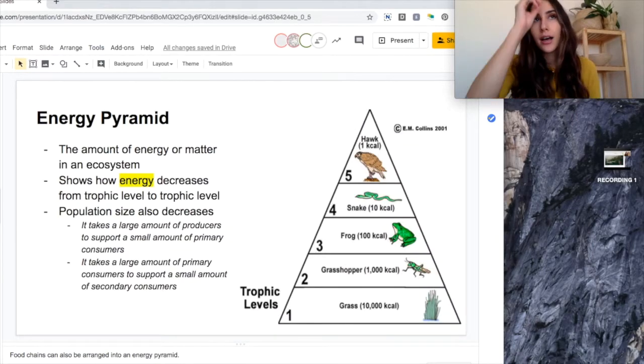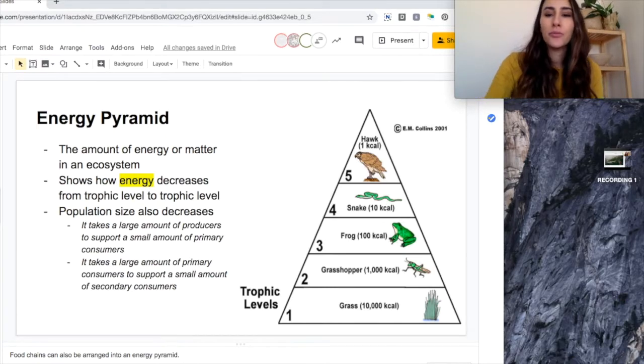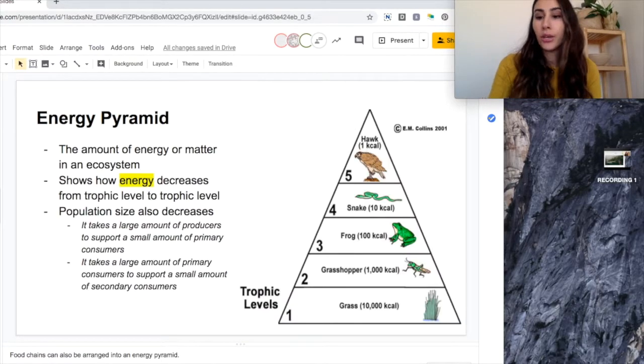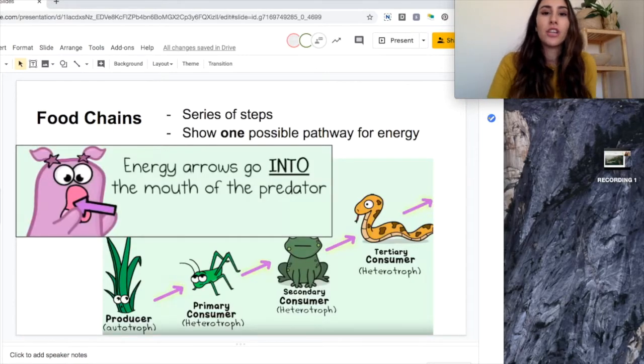Another way we can represent the amount of energy in an ecosystem or feeding relationships that are going on is using an energy pyramid. So essentially what we could do is we could take this food chain right here and we could represent it as an energy pyramid diagram. Now, the benefit of using an energy pyramid, just from its name, we can kind of guess what extra piece of information an energy pyramid gives us. It gives us the amount of energy that is present in an ecosystem. The food chain did not. It didn't tell us how much energy is present at each level of this food chain. It just told us who eats who, okay, who's the producer, who's the primary consumer, who's the secondary consumer, etc.